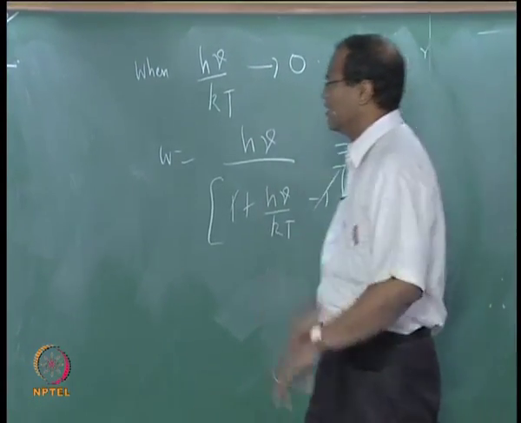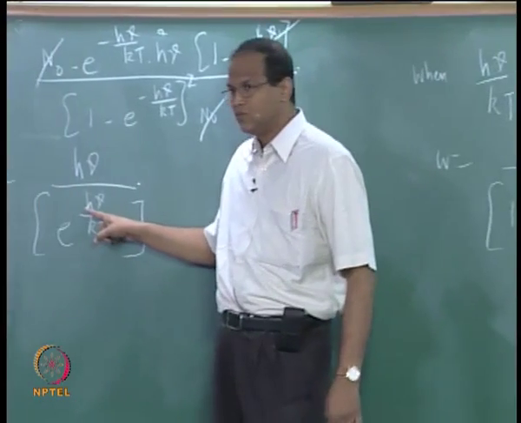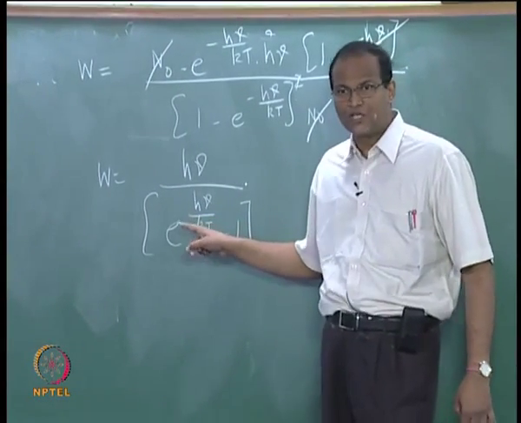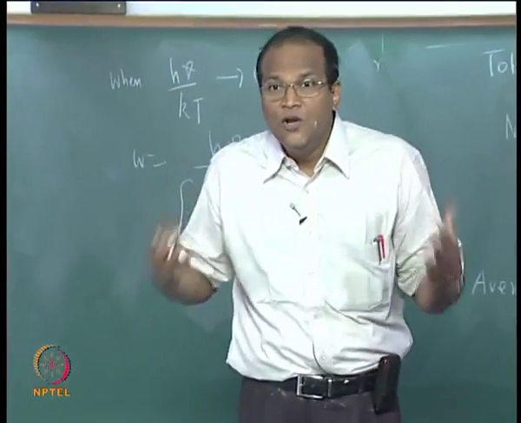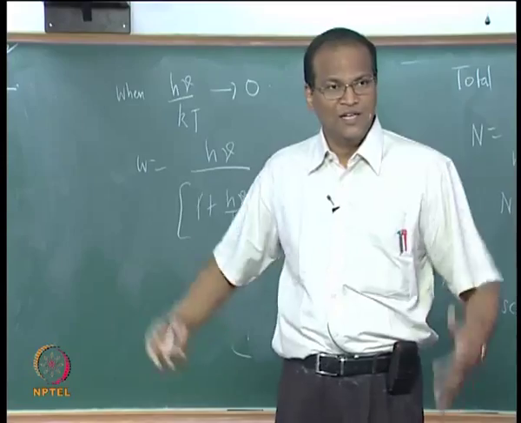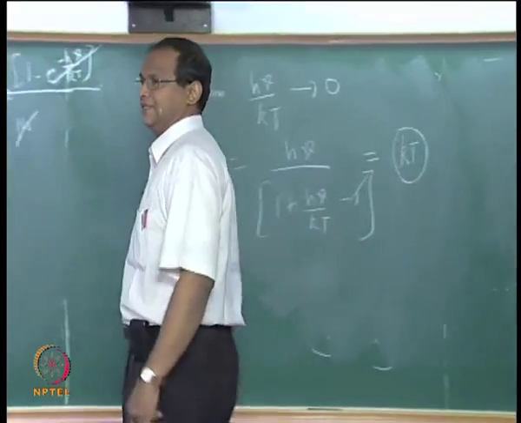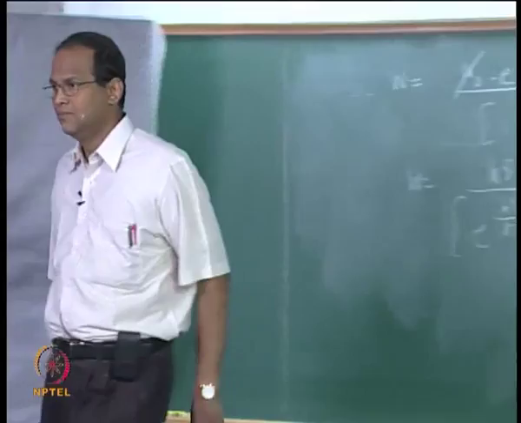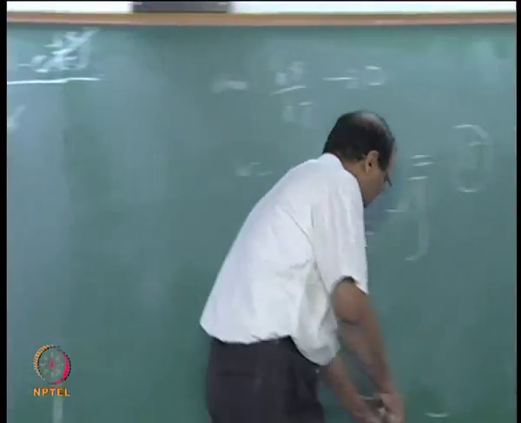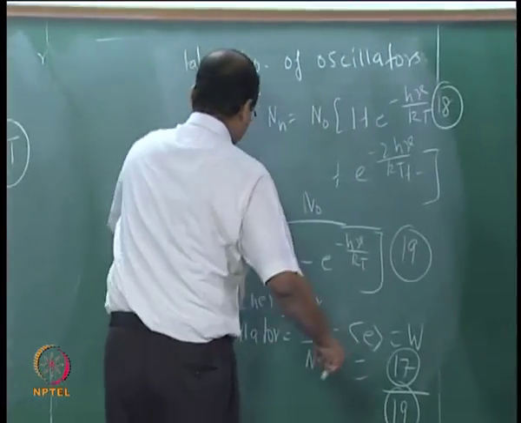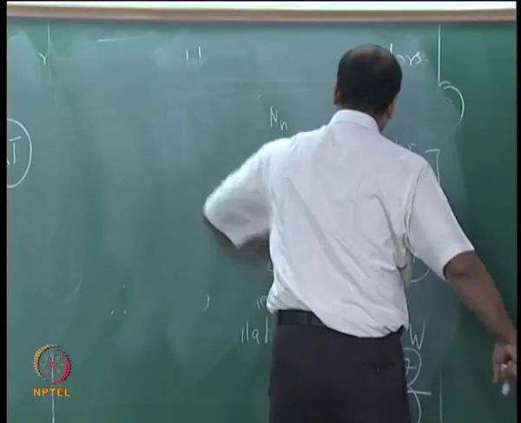Planck was forced to come to the conclusion that h cannot be 0. H has to be small but finite. So he introduced a fundamental physical constant in physics which was hitherto unknown, and when he matched with the experiments it turned out to be 6.627 into 10 to the minus 34 joule second, and in honor of him we call it the Planck's constant. Okay. So this is the first part of the story. Now we have to complete the derivation.